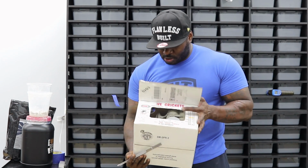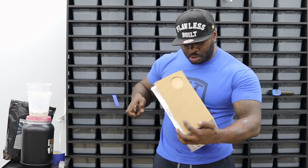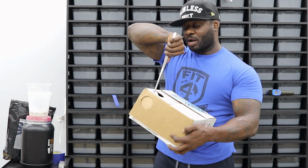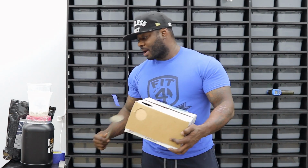All right, so when you open your box, it looks like this, and that's perfect. So for the smaller ones, it's easy. I reach in there with the same tool that I feed with, and I take the little lid off because it'll plug the hole when you go to get them out.